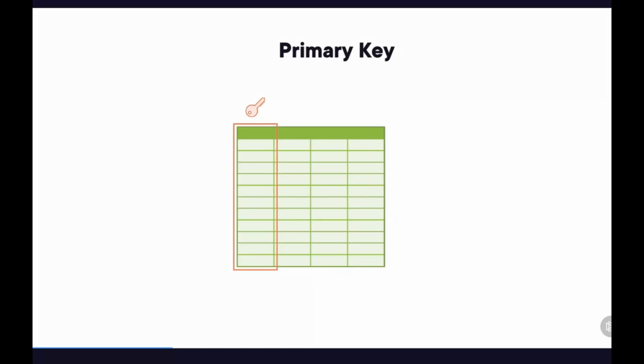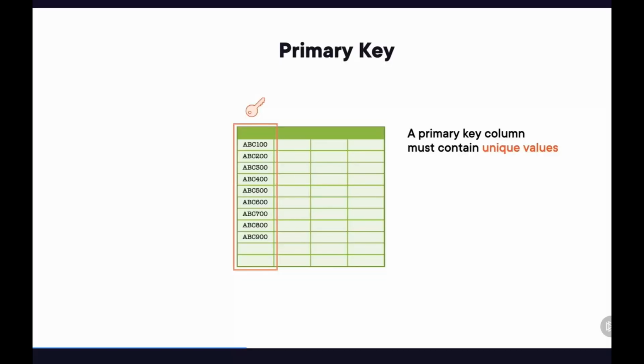Now, for a column to be a primary key, it has to contain unique values. So even if there are 1,000,000 rows in that table, no two rows are allowed to have the same value in that column. Now, they might have identical values in other columns. If we have a lot of employees, some are going to have the same last name. Some will have the same birth date. Some will have the same state, the same city, but they cannot have the same primary key, because the primary key has to take us to one and only one row. So we cannot allow duplicates.